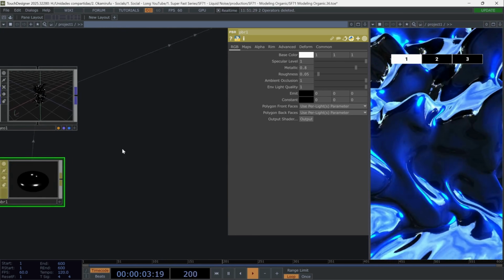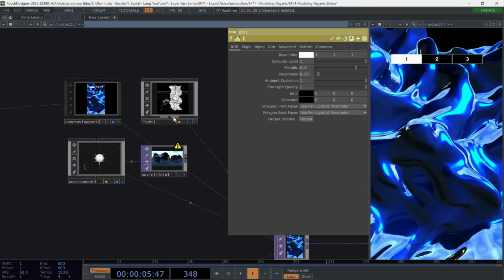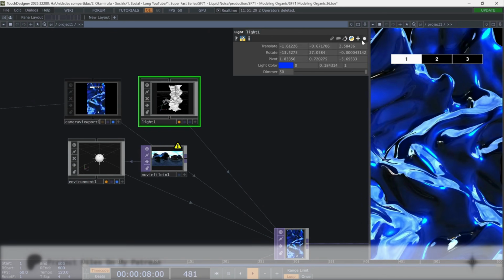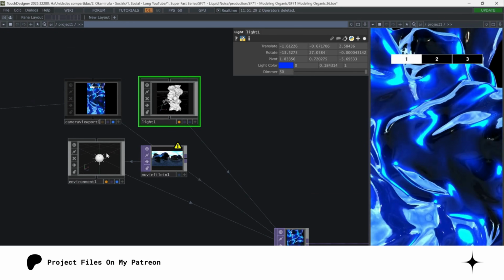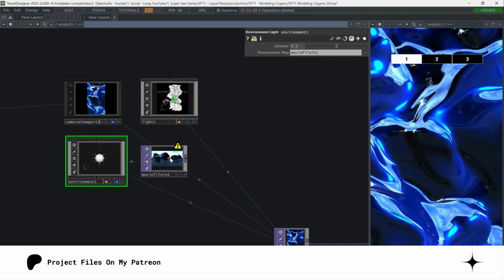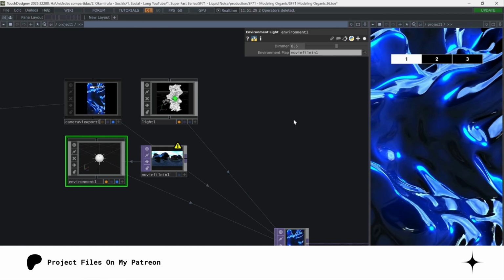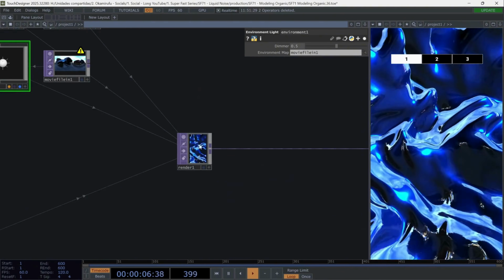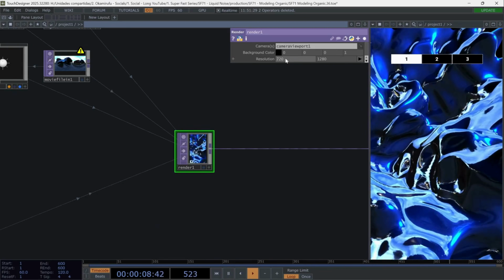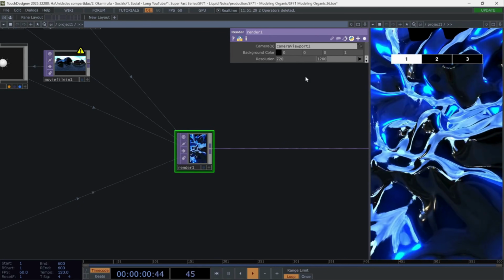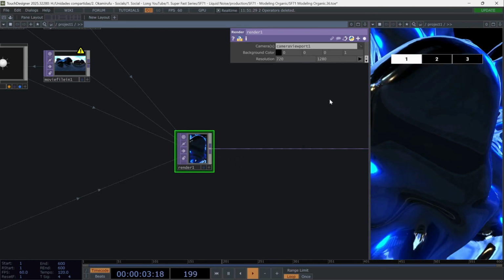Now let me show you the light setup quickly. This light is set up with a blue color and the dimmer to 50. The environment light with the HDRI has a dimmer value of 0.5. For the render, I have this render top with a resolution of 720 by 1280 sent to an out top to view the result.